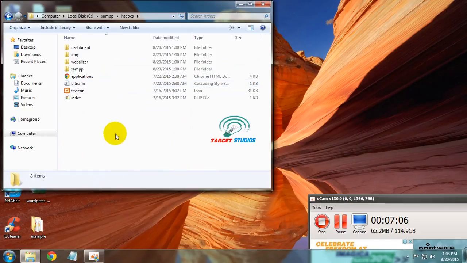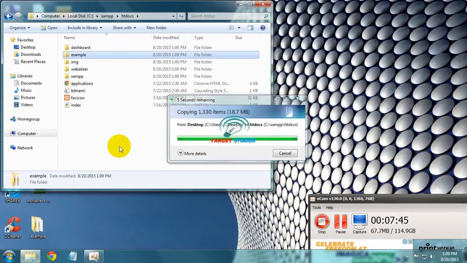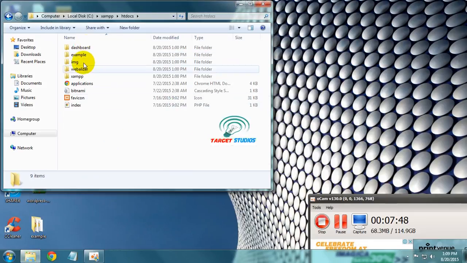If you are using WAMP server, then you have to paste this in the www directory, and this is XAMPP, so I'm going to paste it in htdocs. Okay, so the example part is over here. This is it.